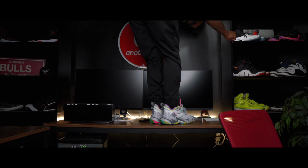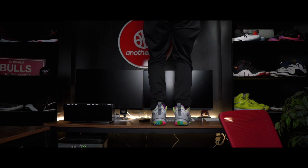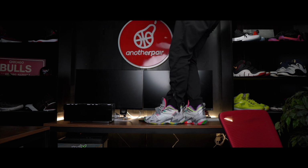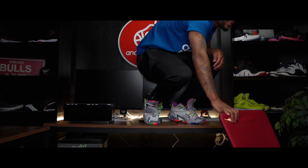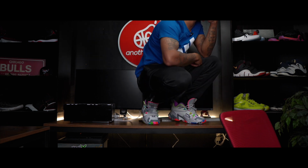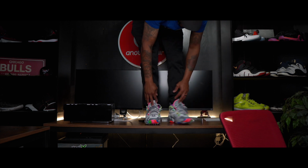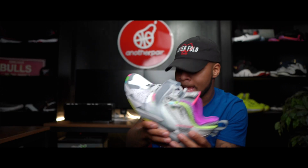Bro, one day I'm going to tip this desk over, bro, and y'all going to die out because I'm not cutting it out. This is from the back. And the other side. Hold on. Let me give y'all that striker pose moment. Say what? Yeah. Them nice. Psych. I don't like them. Y'all like them? How y'all like that front view? Nope. Time to get down. Nah. Not me. Not me at all.